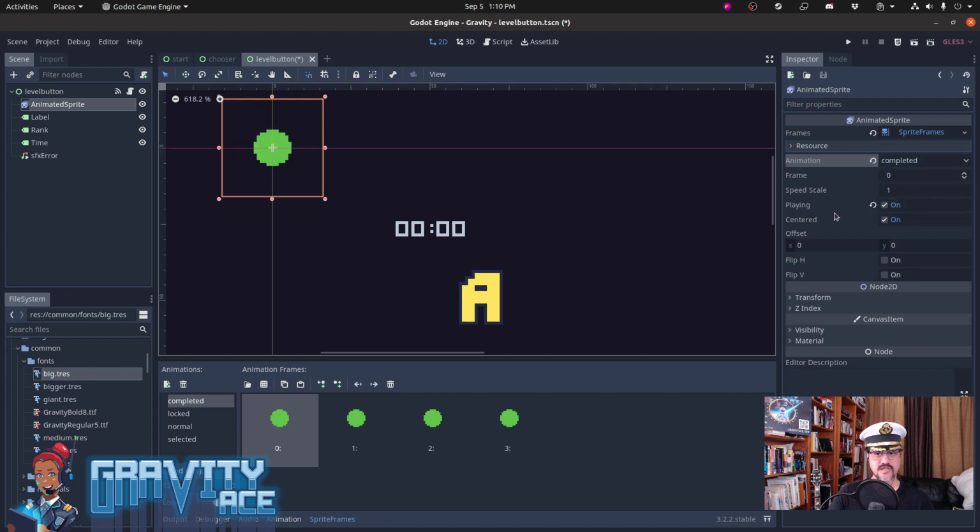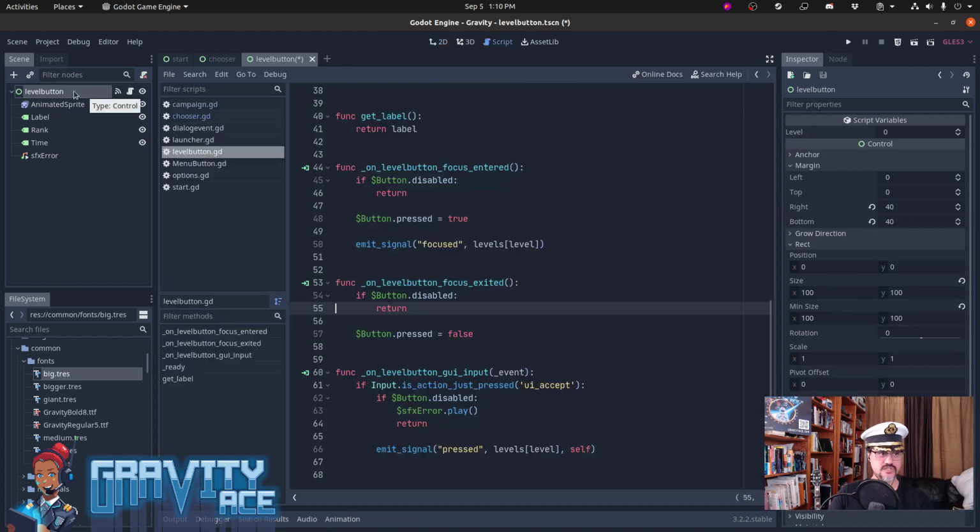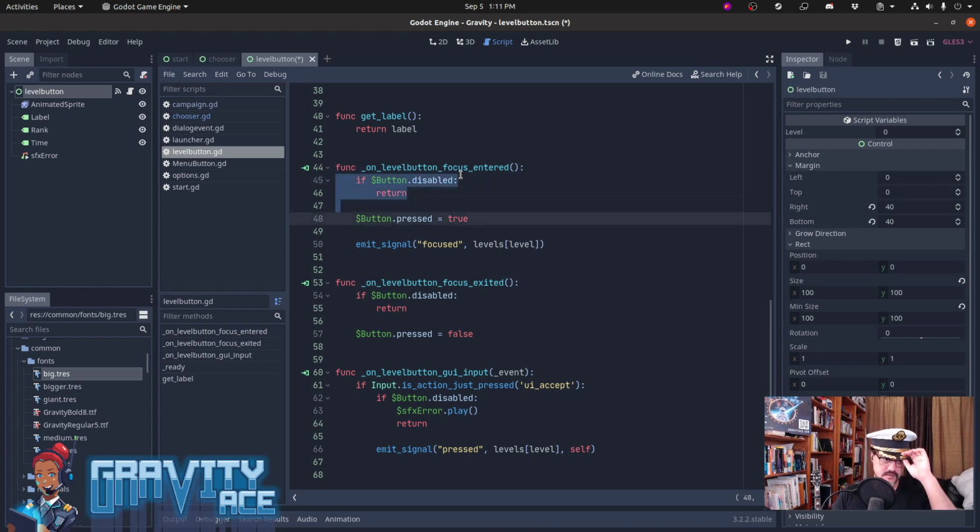So you see I've got this animated sprite with the different animations. Depending on the level that you set here and its state, it's going to change the animation. I was using a Godot button for this before, but I'm not using a button anymore, so I'm not going to have button disabled or button pressed.